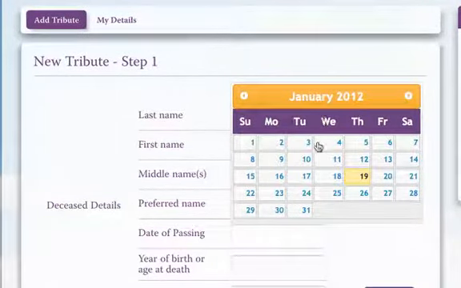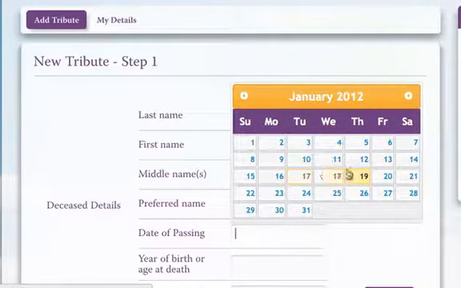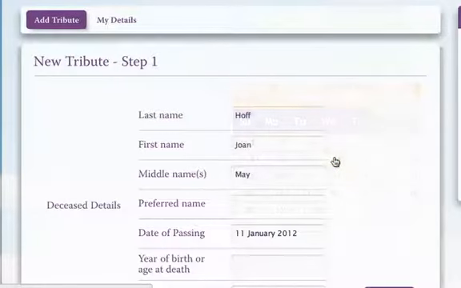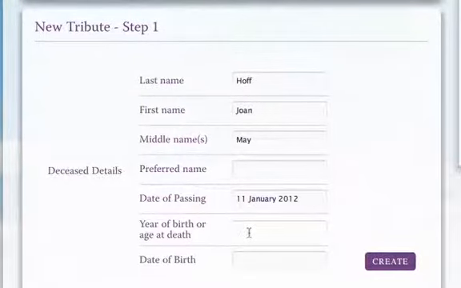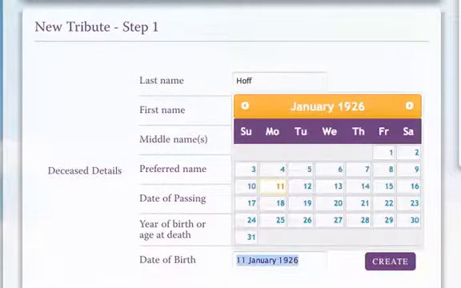Once you click into the box, a selector will automatically appear, and you simply choose the date of passing. Okay, so in this case we don't have age at death or year of birth, but let's just show an example.